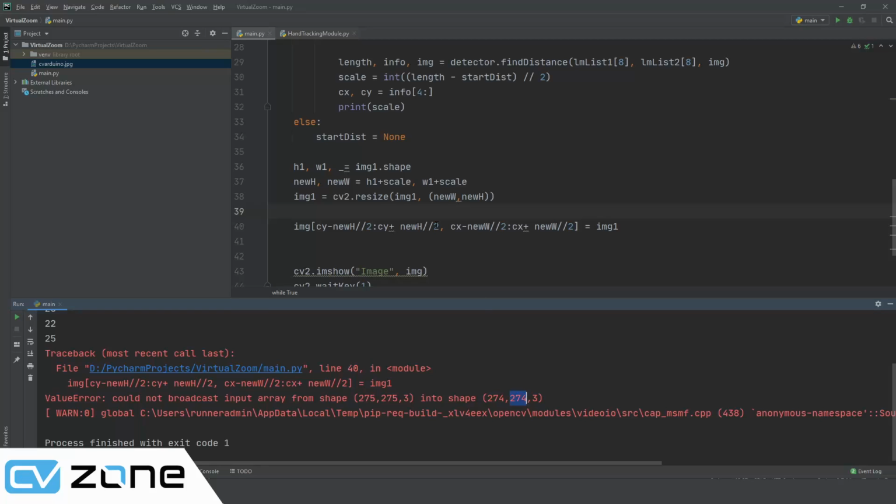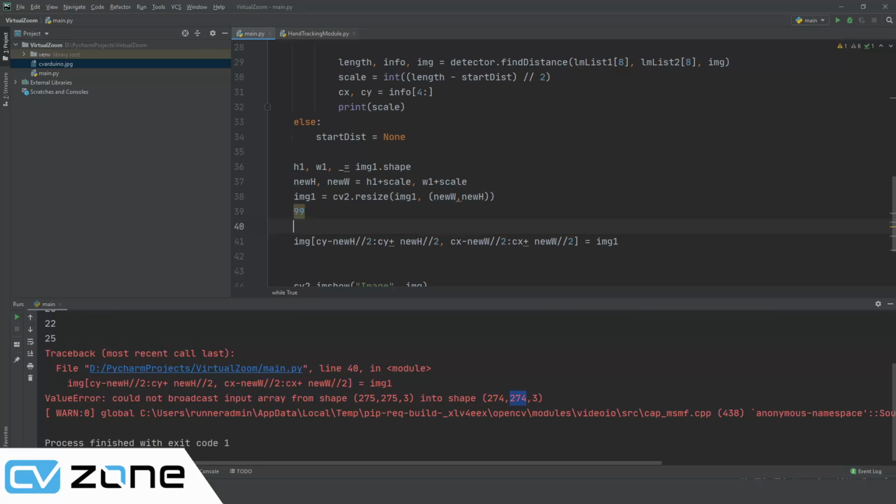The problem we are facing is that when we divide this by 2 and make it an integer, a whole number, it might lose its original value when we multiply it by 2 again. For example, if the value was 99, dividing it by 2 gives 49.5, and making it a whole number gives 49.